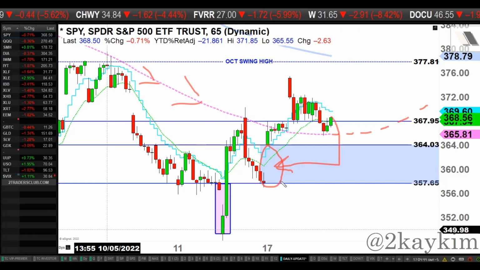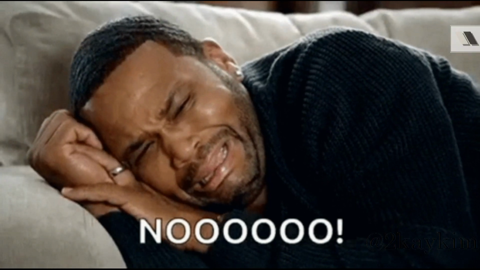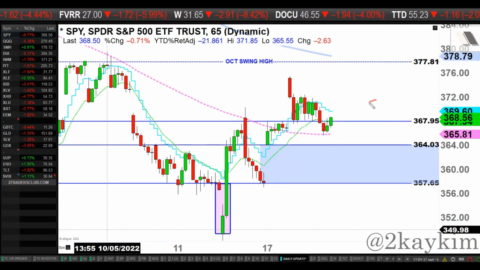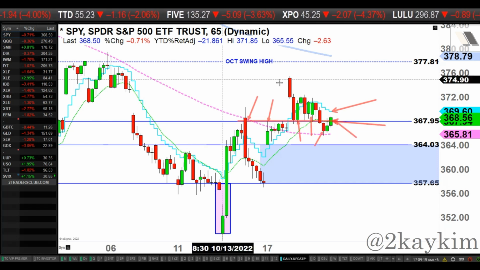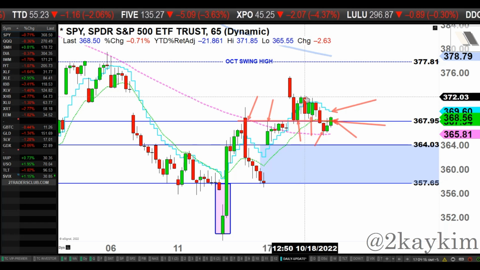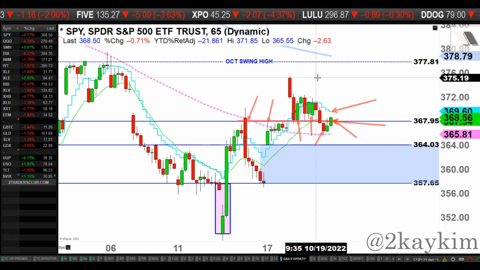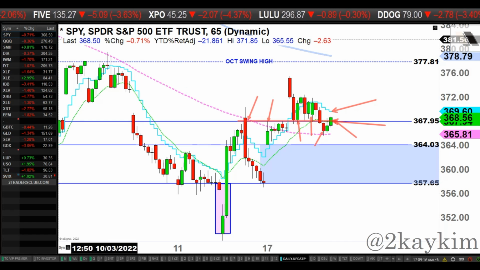And that's what buyers obviously do not want to hear, none of that. So this is a very, very important juncture for both bulls and bears. Right now, the micro-term moving average is here, short term. So bulls really need to get above 372 or so to potentially go after that 375. And ultimately, though, bulls do need to get above that October swing high and make that higher high if they're serious about completely changing this bearish downtrend we've been in this entire year.